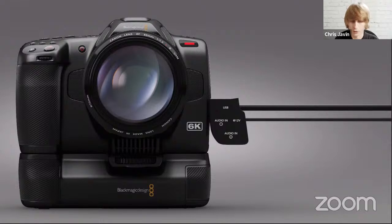So again, another good way for certain locations, maybe on the day of filming where you've got a little bit of access to power, you could be juicing those batteries for, maybe in the afternoon you're out on location with no access to mains. So a really nice feature that again just adds to that usability of the camera.